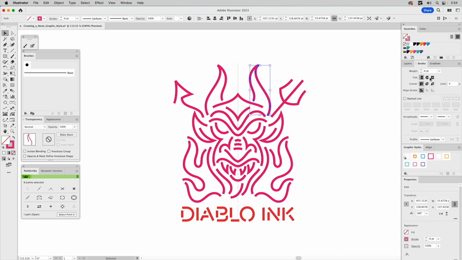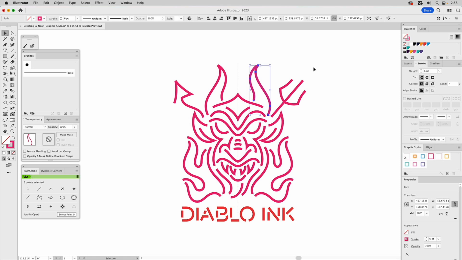Now, personally, I thought the one that looks like a butt should have been called the butt cap, and that's the round one. Come on, that's obvious. I don't know, they probably have a historic reason for naming it this, but for me, it makes more sense if the round one was the butt cap, and they could have called this the flat cap. That makes more sense than calling it butt cap. But once again, it probably has a history to the names and the way they were derived. So I'm probably way off on that, but nevertheless, the first one, butt cap, round cap, and this last one is projected cap.